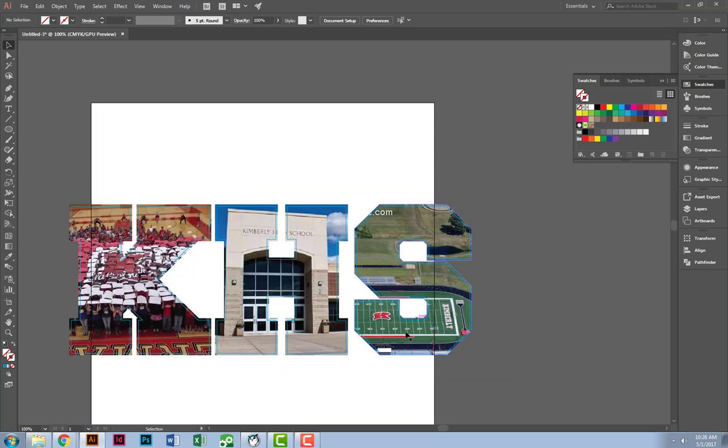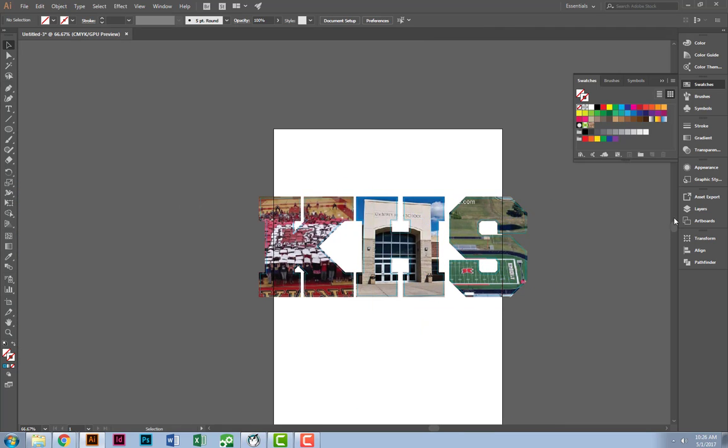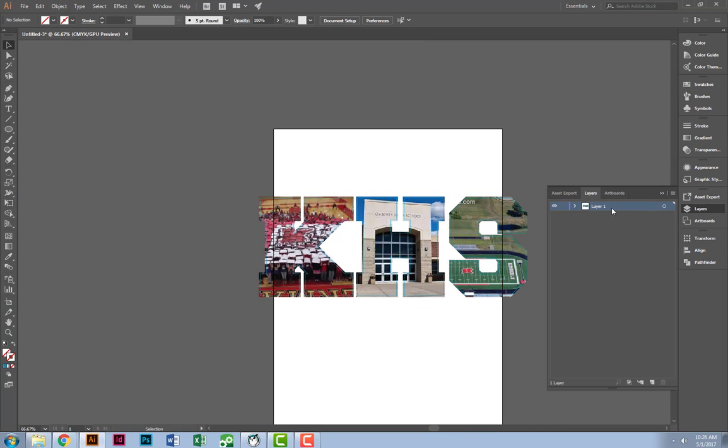So I have three pictures in here, but now that blue S is going to print, and I don't want that blue S to print. At this point, we need to make another layer. We have one layer with everything in it. We're going to make another layer. Double click on the word Layer 2. This is going to be my cut layer.